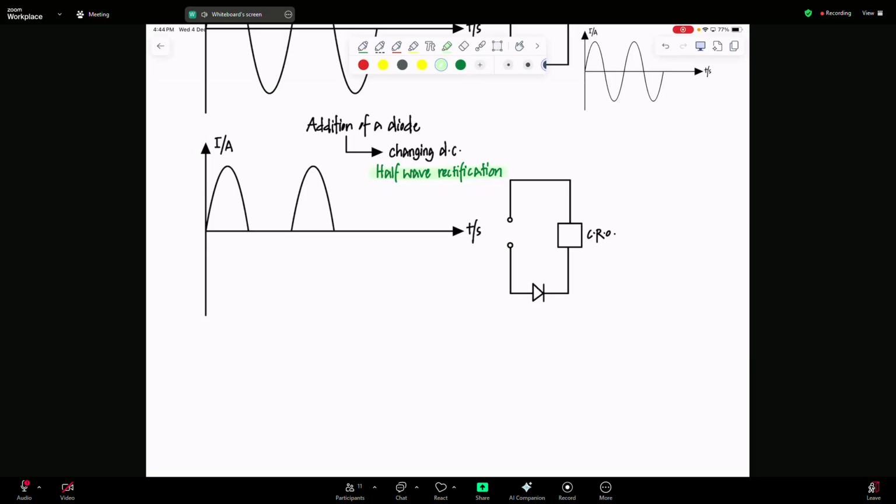So one problem which you wouldn't really know is that there's a lot of gap, right? Like the current passes only part of the time. So if you're looking at the lamp, in theory, it should appear to flicker. But the problem is our eyes are lazy. Anything that's more than 10 hertz, our brain meshes it together. So you wouldn't know. But that's not the main problem. What's the main problem?